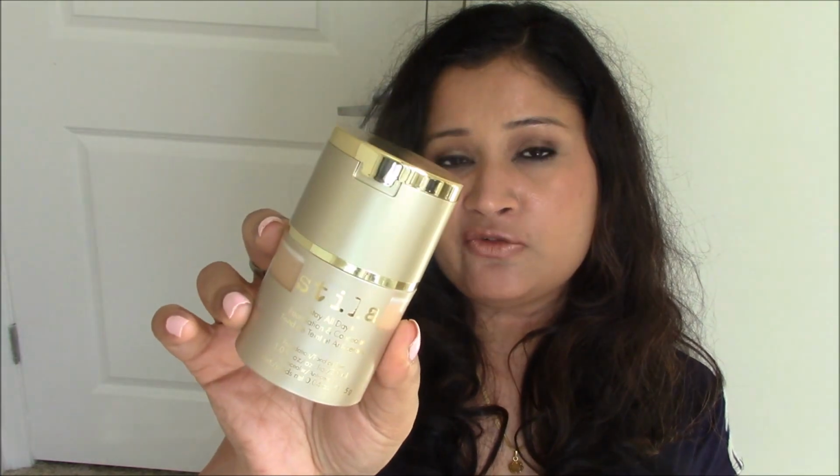So those were my views on this foundation, and this foundation was okay. I will not say just go grab it. If you have it, you can use it, but if you're planning on buying it, I would suggest investing your money in some other foundation. I didn't really like it that much. So those were my views on Stila Stay All Day Foundation and Concealer, guys. It's really new. You can get it at Ulta if you want to.